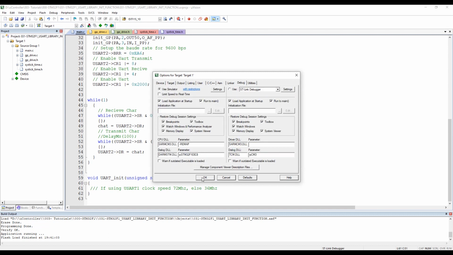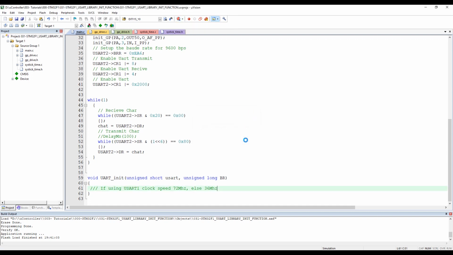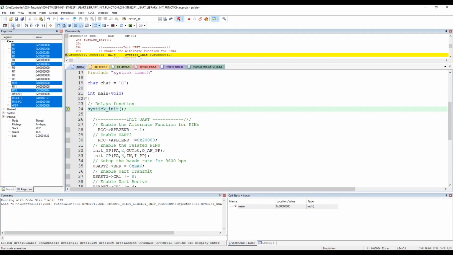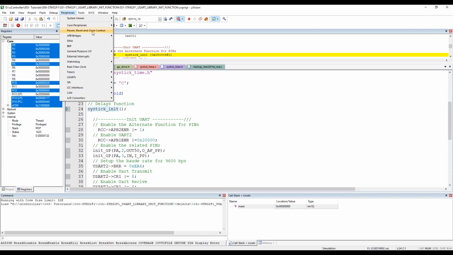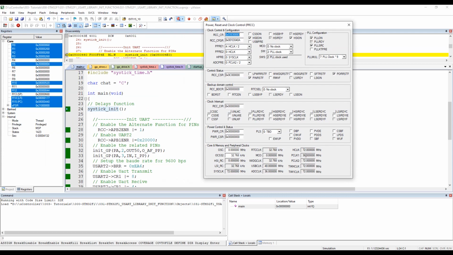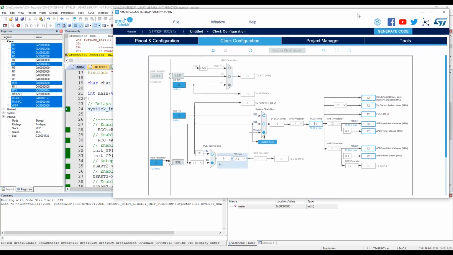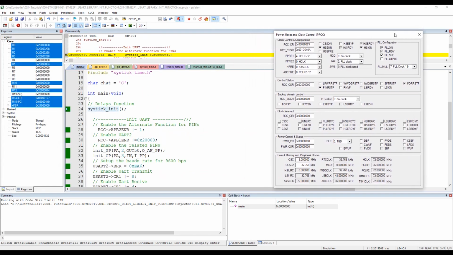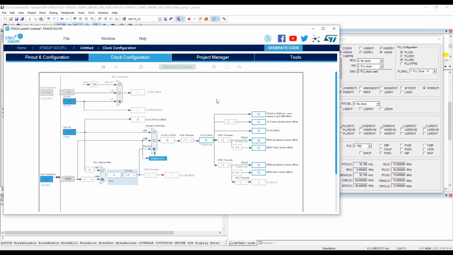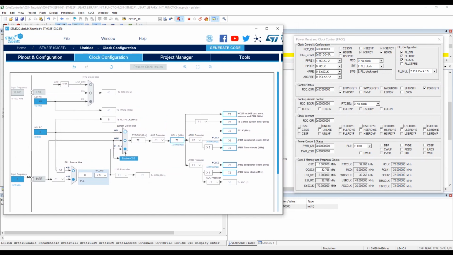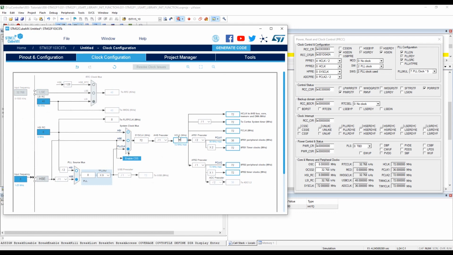Let me go to the simulator mode and run my program, go to the reset and clock control, and take a look. We have our HCLK, which is the one we are looking for. Let me put both windows up. Sorry, that is a little bit small. You can see the HCLK here is 72 megahertz. PCLK1 is 36 and PCLK2 is 72 megahertz. I hope this graphic helps you understand better how the clock is distributed through the buses in the microcontroller.